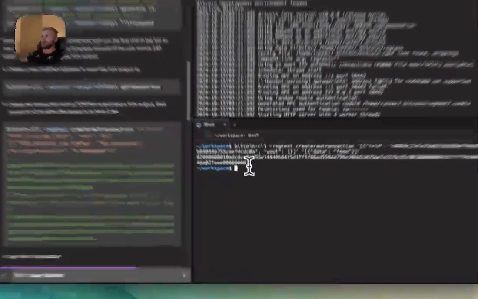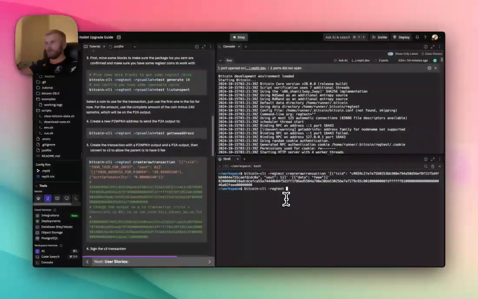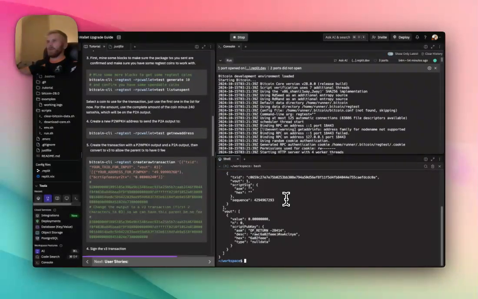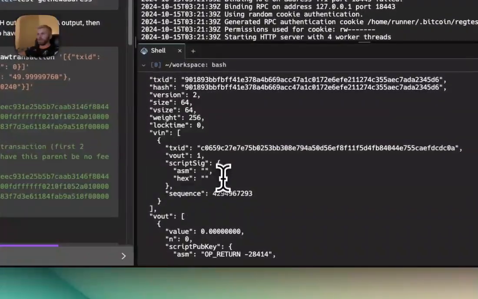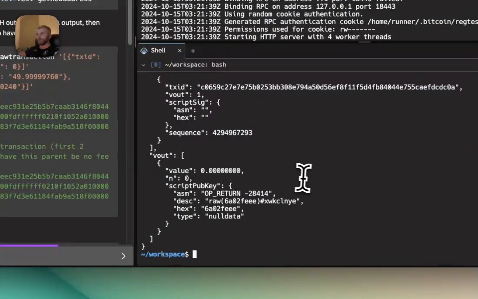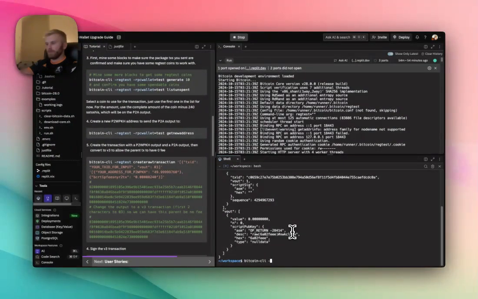There we go, we create the raw transaction, and here, if we decode this, you can see that there is one input and there is no script sig, but because this is an anchor output, that's actually fine, because there's no script sig required. So let's just try sending that out.